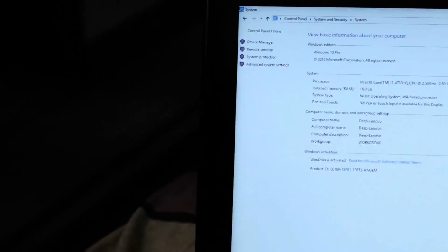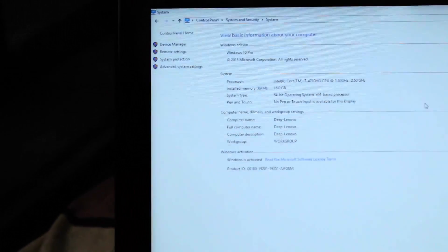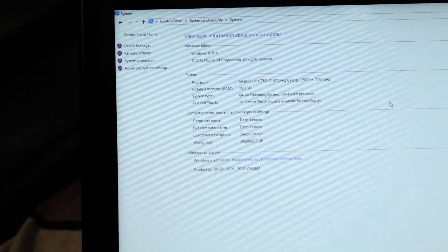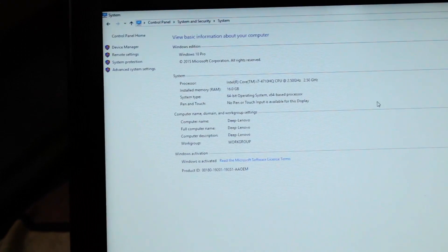This processor is capable of running at 3.5 GHz, but due to CPU throttling it always runs at 2.5 GHz. CPU throttling is a technique in computer architecture where the frequency of microprocessors can be automatically adjusted to conserve power and reduce the amount of heat generated by the chips. The Lenovo Y50 comes with a really good thermal system, but still it manages to underclock the CPU under intensive work, which is very annoying.